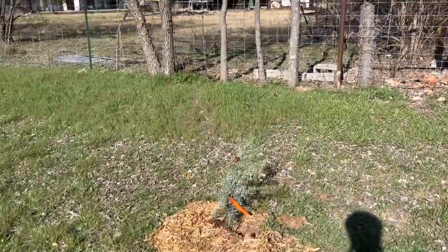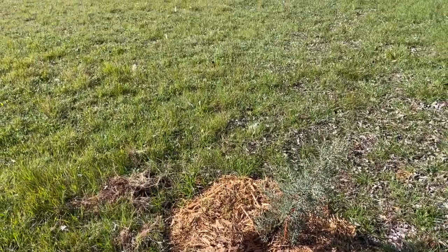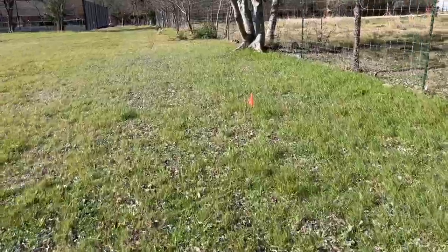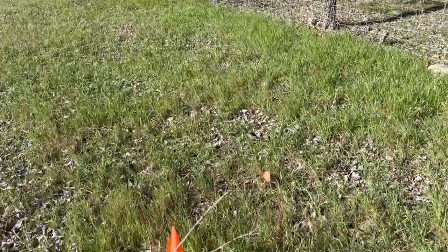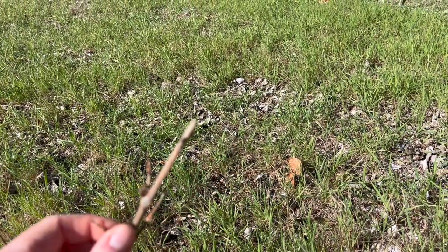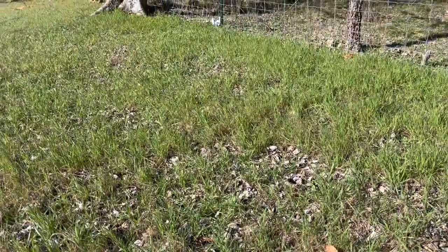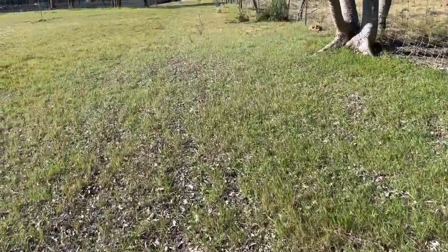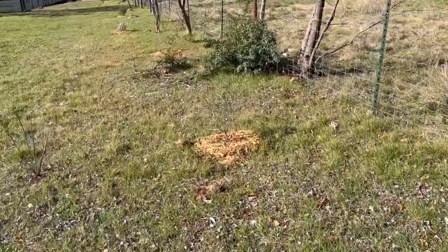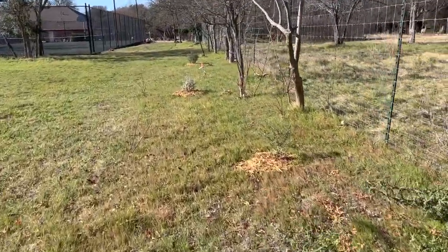And then there's this silver smoked cypress — you can tell some animal has been digging at it because it's completely sideways and there's a big dig hole right there. Something definitely came and pulled at it. I'll have to come back and fix that. This is my forsythia over here — let's see how it's doing. It's got little buds — I haven't come back here yet, so this is my first time checking on these in over a week. The butterfly bush is still doing awesome right here. And then there's the other butterfly bush over here, also looking really good — very happy and healthy, with just a little bit of yellowing from that frost.